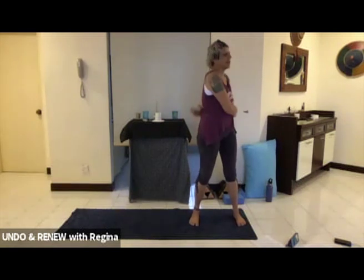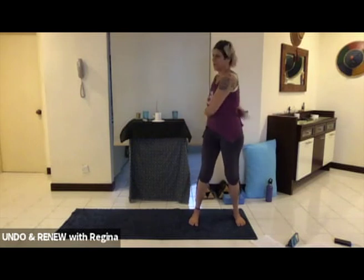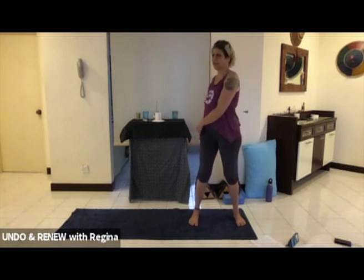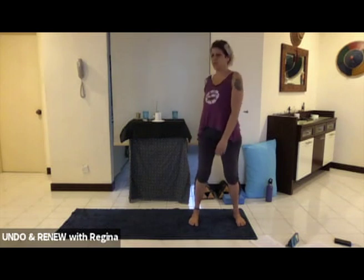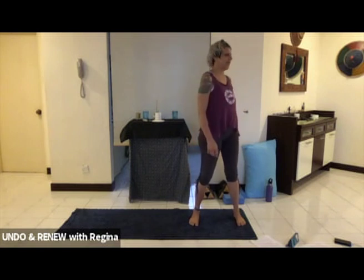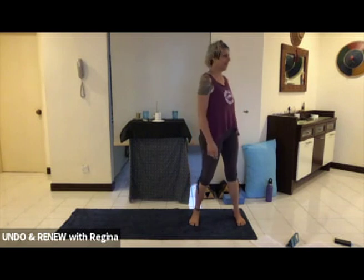And then slowly start to release the technique without stopping the body. Just release the hands from tapping on the kidneys. And then slowly, as you release the technique, you'll find that your body might keep moving from the fluid in the body. Just go ahead and let it find stillness slowly without stopping it.